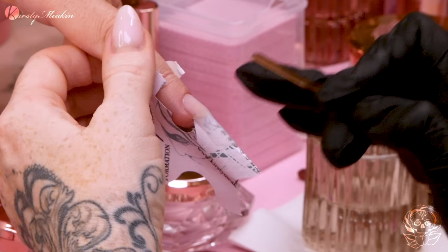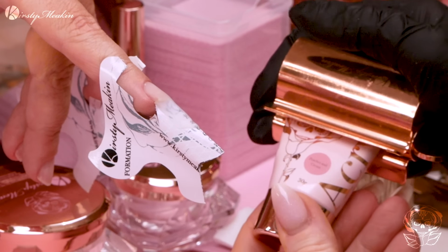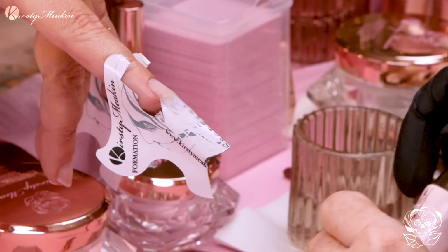What we're going to do on this part is actually we're going to switch products and we're going to use Acrygel. Now, you can use Acrygel directly on the top of acrylic. So, if you want to combine the two, this is how to do it. We're going to use peaches and cream.